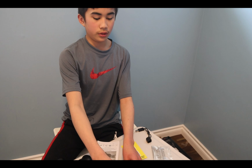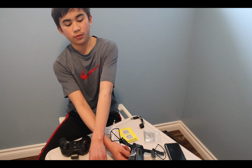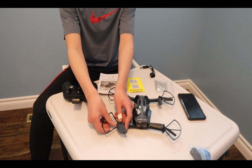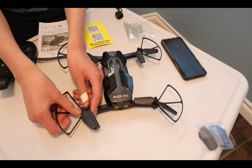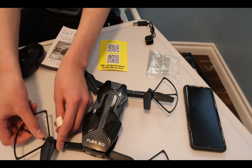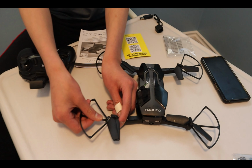Finally, after a couple of minutes, we got the drone all set up and it's ready to take off. See, it's all set up now. It says it's already connected to Bluetooth.